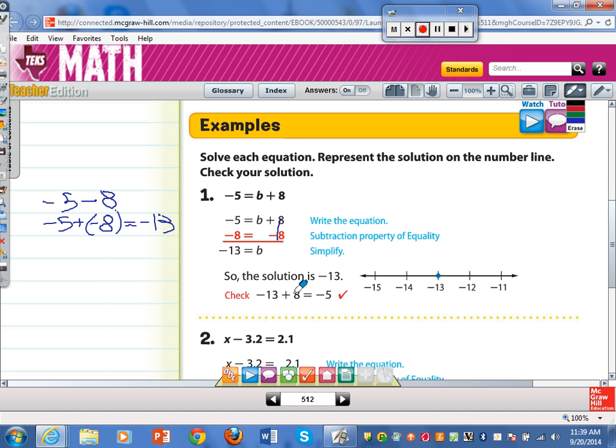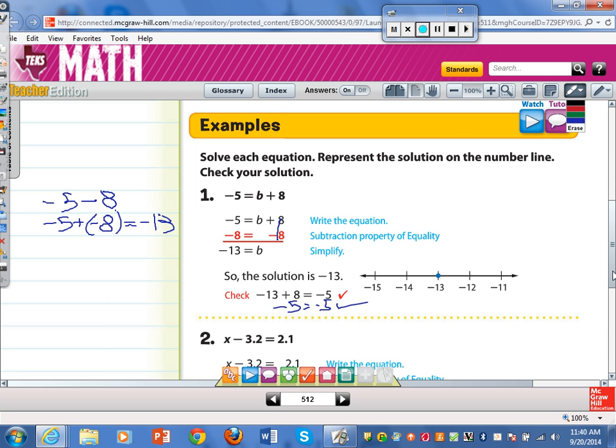To check it, just like I showed you guys a little while ago, you would substitute the variable -13 here. So we know that -13 plus 8, this by itself on the left side is -5, which is equal to -5. That's how you check if you have the right answer. Basically, you take the solution that you got and you substitute it back where you see that variable, and then you actually perform the operation, and you end up with the left side equals the right side. If this doesn't happen, then this would be the wrong solution.